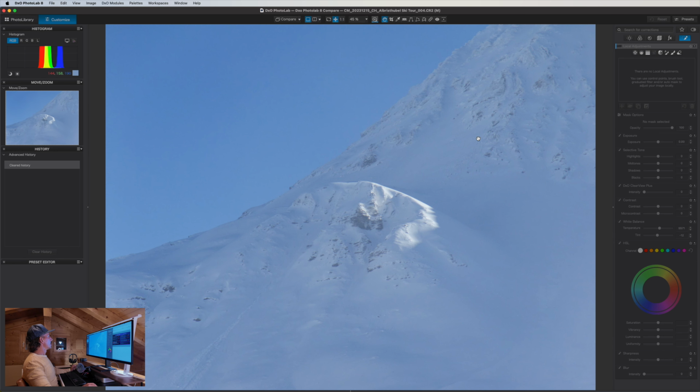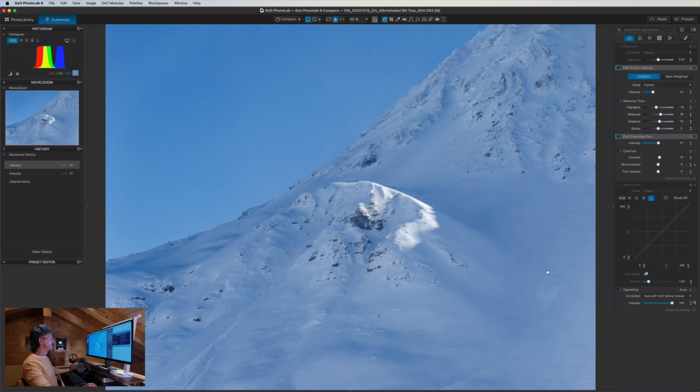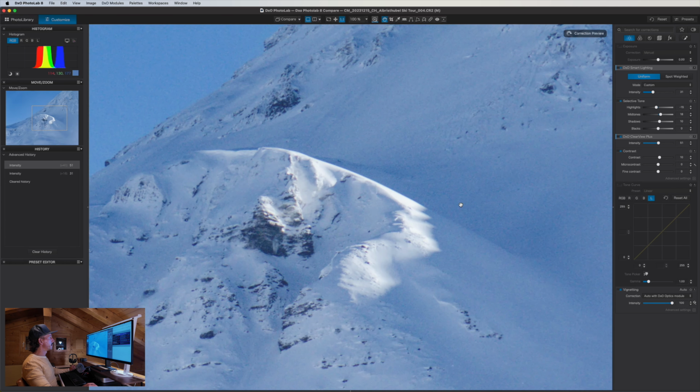Anyway, this image, which is from my weekly edit a couple of weeks ago, was shot through some clearing cloud, and it was also a very small sensor camera, a compact camera actually, so it is quite noisy. Let me quickly do some default adjustments to it to exaggerate the noise even further. It's quite hazy at the moment, so I'm going to take up the smart lighting a little bit from DxO. I'm going to take up the ClearView quite a bit to get rid of that haziness. Now you can immediately see the noise, I don't even have to zoom into 100%, here in the shadows and in the sky.